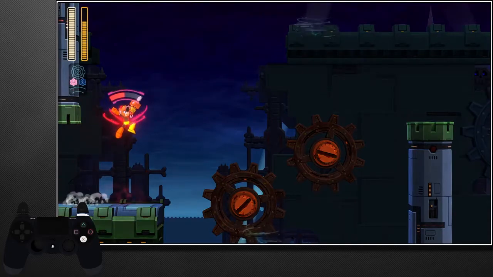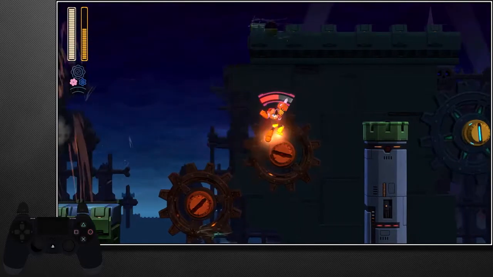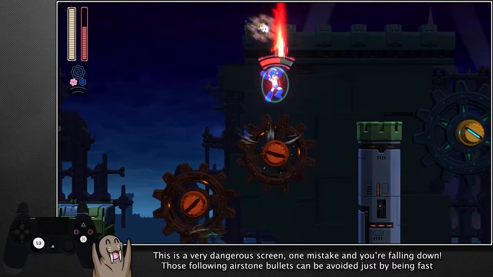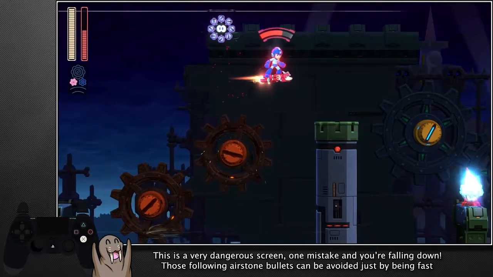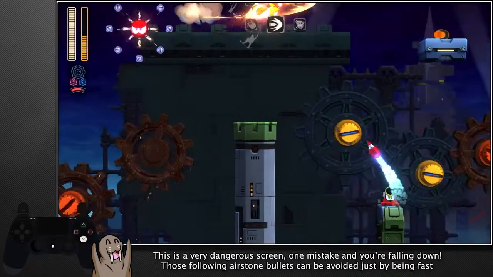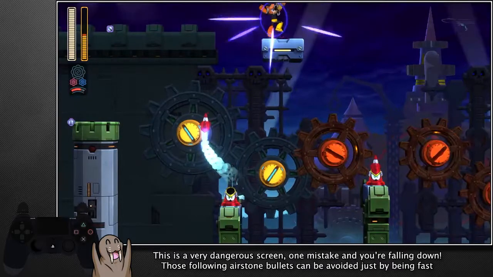Flick on your power gear and fire one power impact to reach the second falling gear platform. Quickly followed by another jump. Summon jet. Ride him for a few frames and jump up, then change back to impact and fire one power impact to reach the first refill platform.